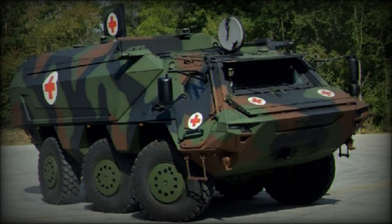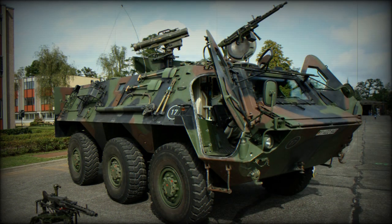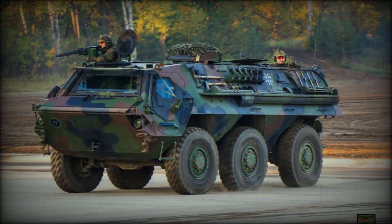Other nations use the later variants, including Israel and most NATO countries. The U.S. Army has adopted the NBC vehicle as the M93 Fox and reportedly has over 300 examples. Other export variants of the Transport Panzer 1 include an 81mm mortar carrier, a 120mm mortar tractor, a general purpose armored support vehicle, and an IFV version mounting a 20mm or 25mm cannon in an external mounting on the roof.